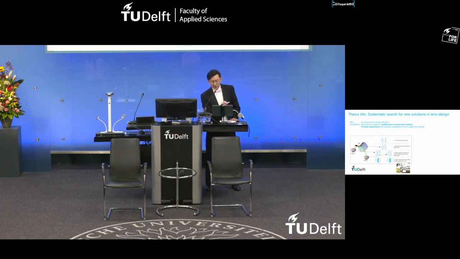The title of the thesis is called Systematic Search for New Solutions in Lens Design. As I show here in a picture about the work we do, it is about how to systematically design the optics. The major method we're using is called the saddle point construction method.